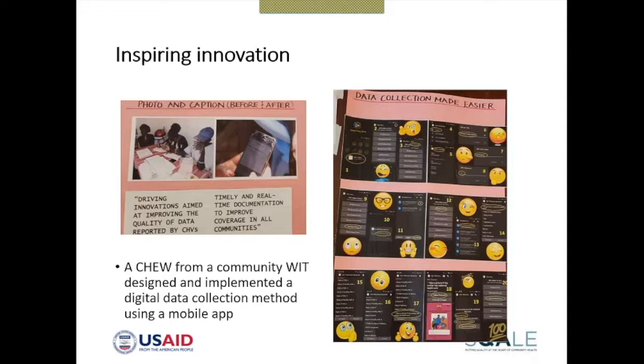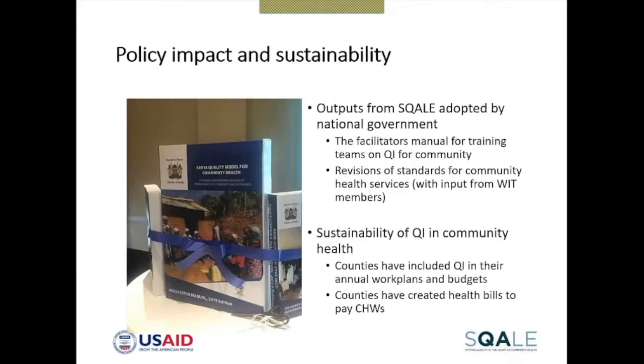He was able to share the app with the community health teams, and they were able to collect their own data. And as you can see from the diagram on the right, there are smiley faces and emojis showing that this is good data or bad data. And it's quite useful for them. So I was saying that we also focused on achieving policy impacts.